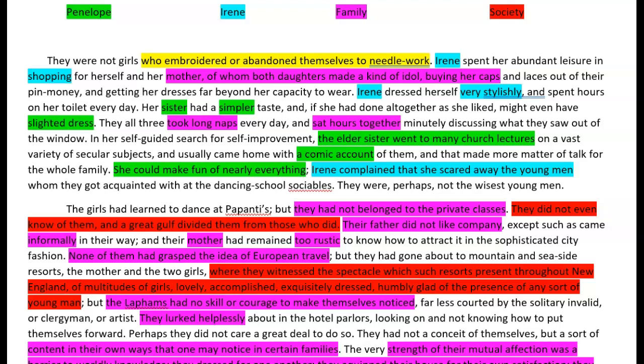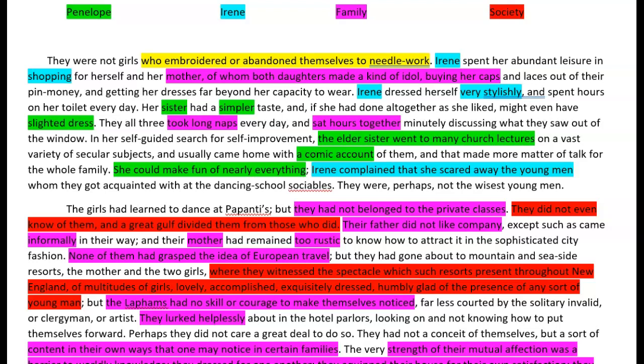Would a girl who spends hours doing her hair also spend hours going to church lectures? No, and that is the stereotype, I know, but the author did that to juxtapose the two, so that's how you could kind of tell that Penelope's the older sister and Irene's the younger sister. The kids last year had a lot of trouble with that, and they asked me how they were supposed to have figured that out. And what I said is, always go back to stereotypes, archetypes, see if it fits.